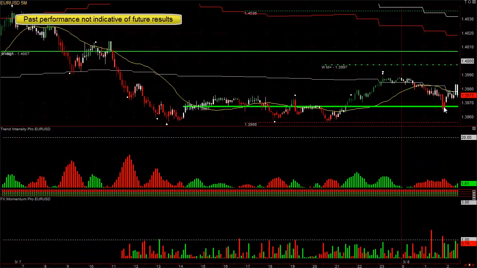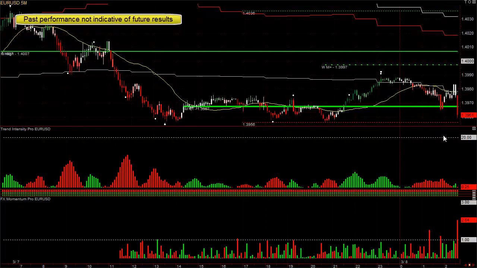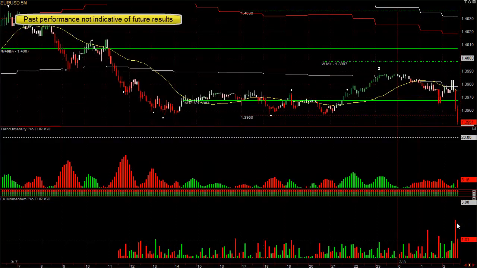You don't know if it's going to take out these lows or the lows of yesterday, but as it starts to come down, you see this spike. So you take a shot at it. If you're wrong, you lose 5 or 10 pips. A lot of times it breaks even. Once it moves 5, 10 pips your way, you move your stop in, so your loss is less if it doesn't continue. But at this point, you're very likely to break the previous day's low because it has 2 times more weakness than normal for this time of the day.